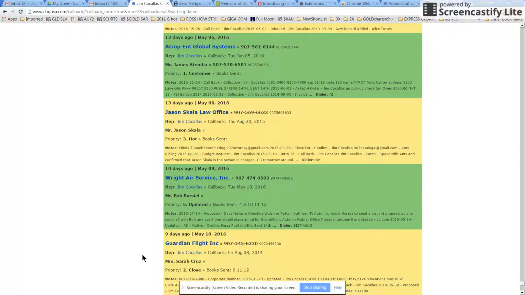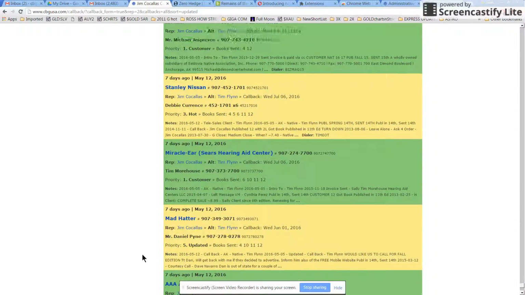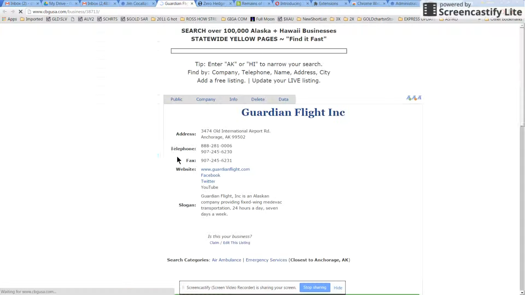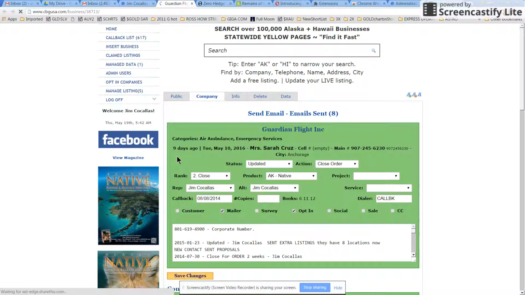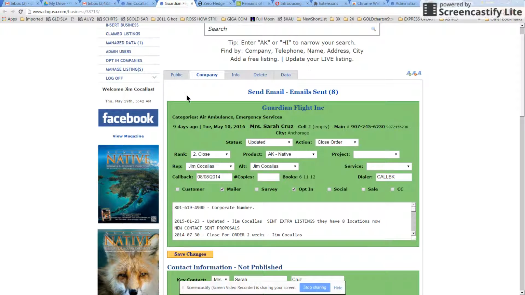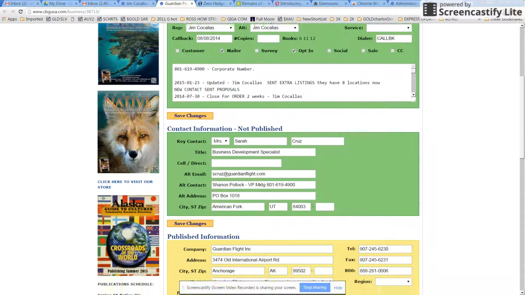The next thing I want to show you is basically the landing page for each client, which contains all of the information about each customer or prospect. The top section of this page shows you the private, internal information about that client or prospect.